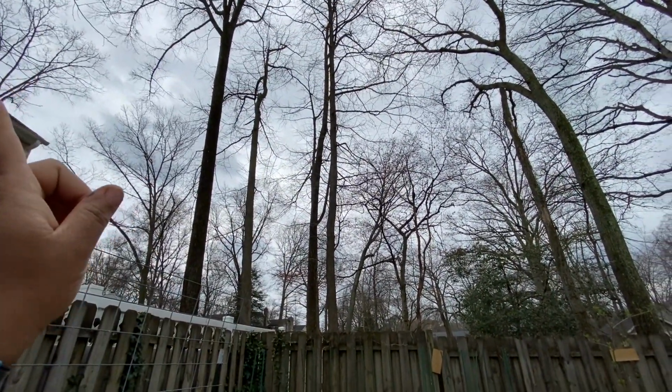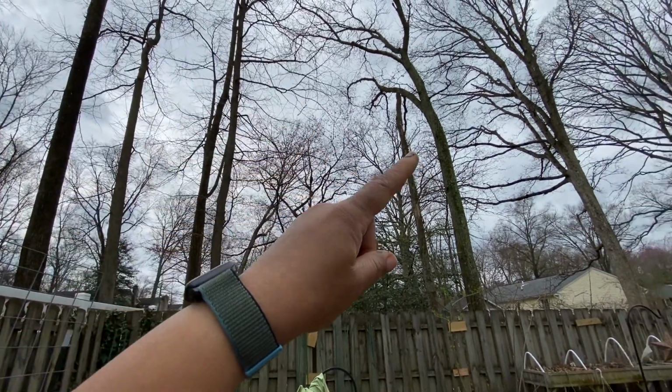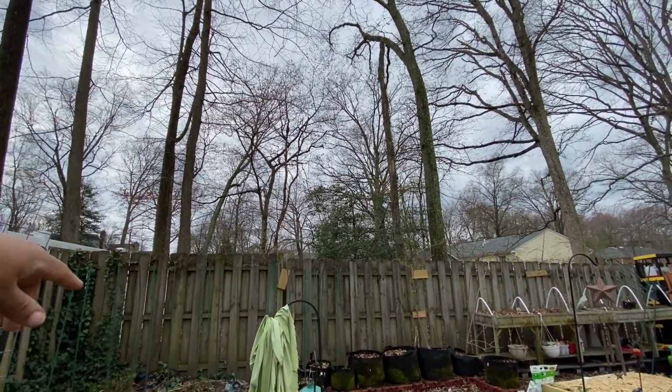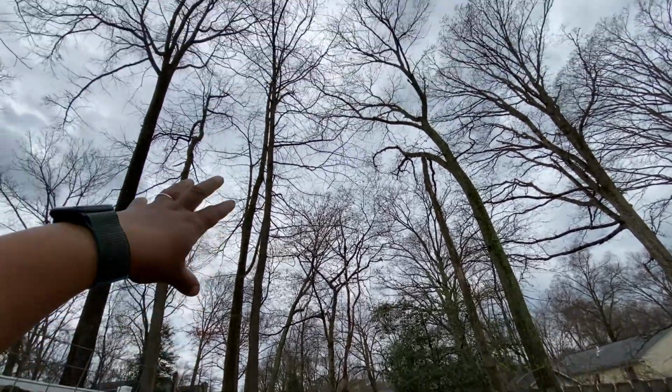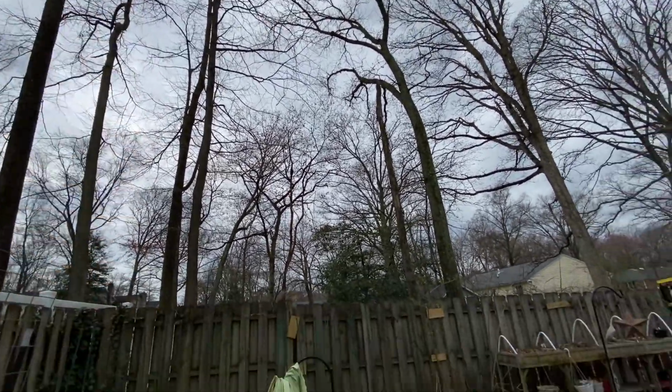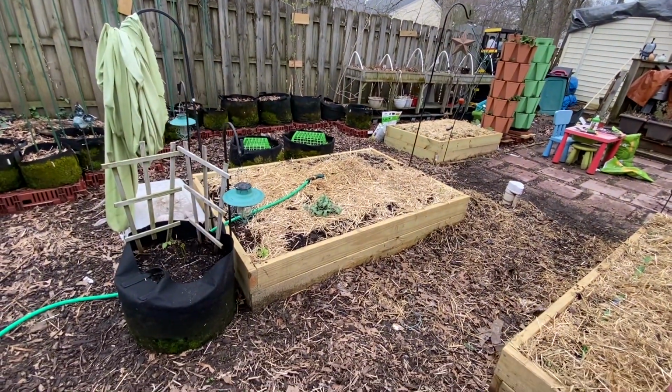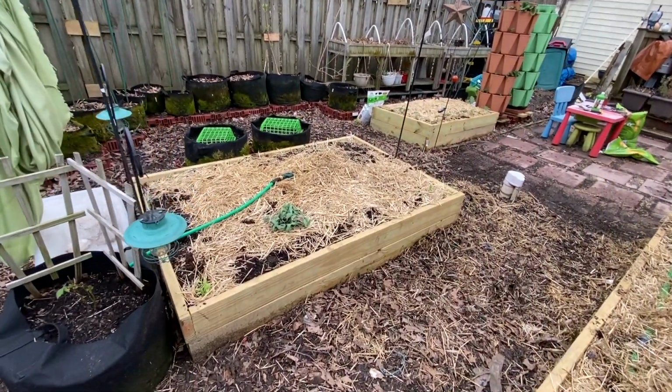Now our sun comes from that way and it goes across over there. So when it's high up in the air, it can be a little blocked by these trees that are here. So I'm thinking by moving it out more, it will do a better job for it. So I'm excited about that.